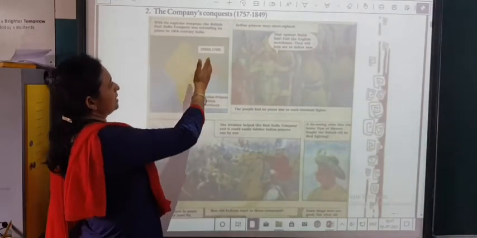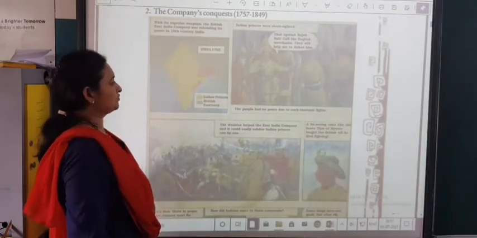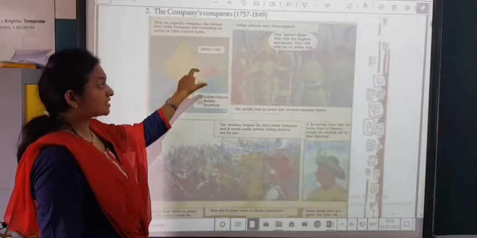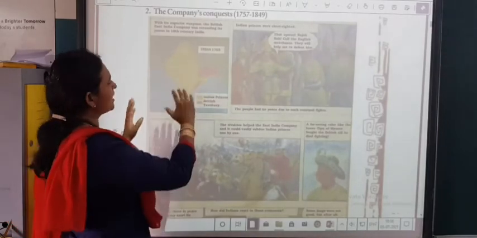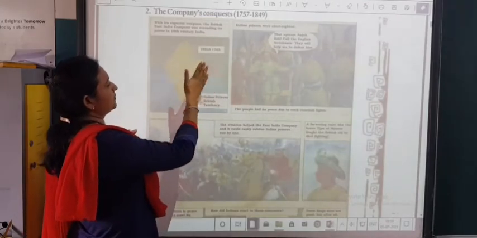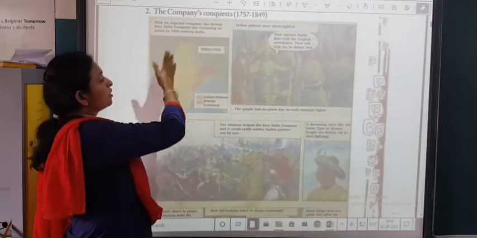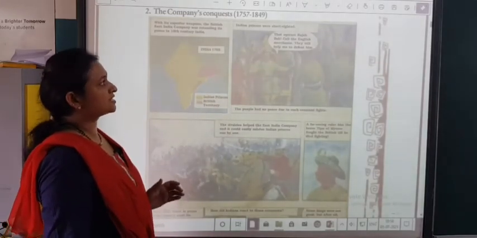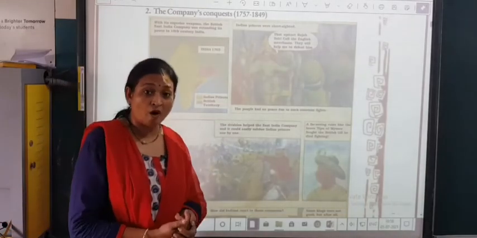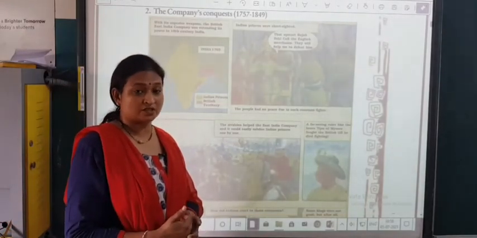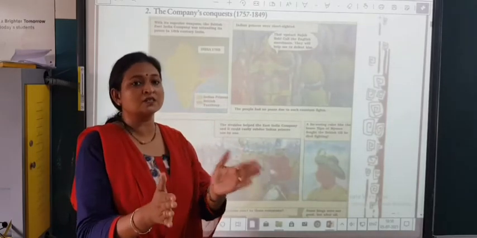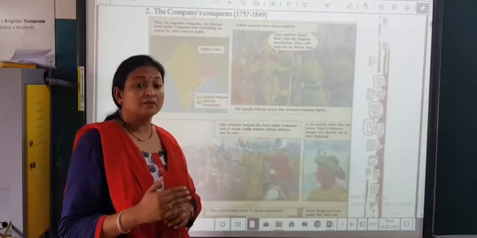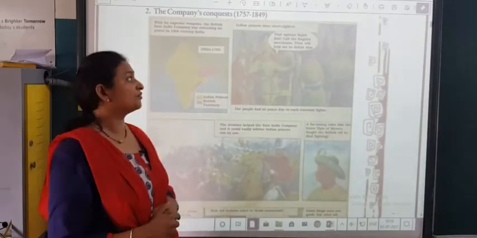Now this is the map, India during the year 1765. You can see Indian princes, the yellow part, and British territory is such a small part. But gradually British territory grows, and Britishers start ruling almost all over India. Now in the second part you can see Indian princes were short-sighted. They never thought about what the intention of Britishers was. They could only see what was presented before them, but they did not know that Britishers were taking advantage of them.